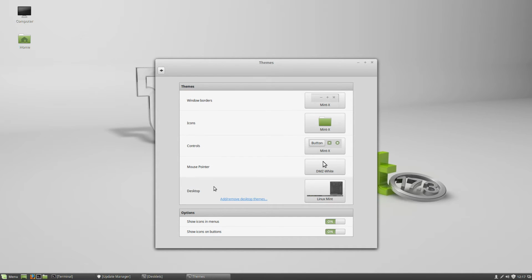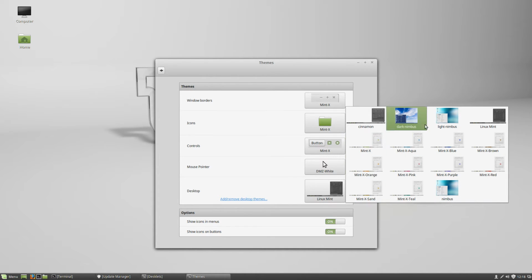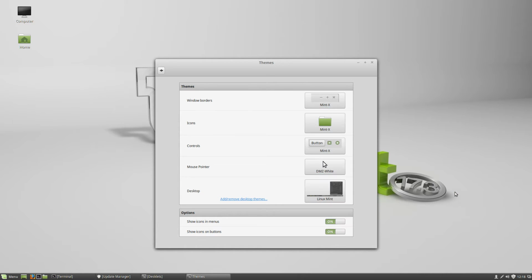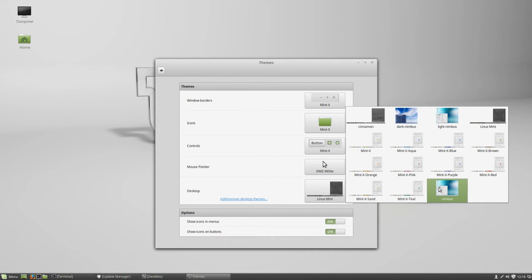But we're not using Mate here today, we're using Cinnamon. So we're going to do some customizations to make it look a little bit more like the old school OpenSolaris with the Nimbus theme. What we'll do is we're going to change the desktop. And now I've already installed these. You can look for them on GNOME Look, and if you really want it, I'll make some notes about it, but unless anyone asks for it, I won't bother.